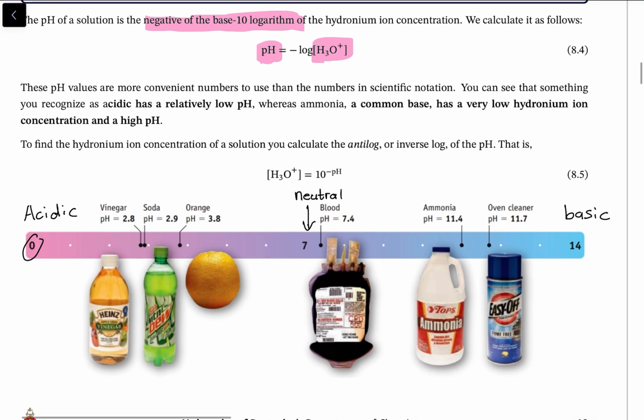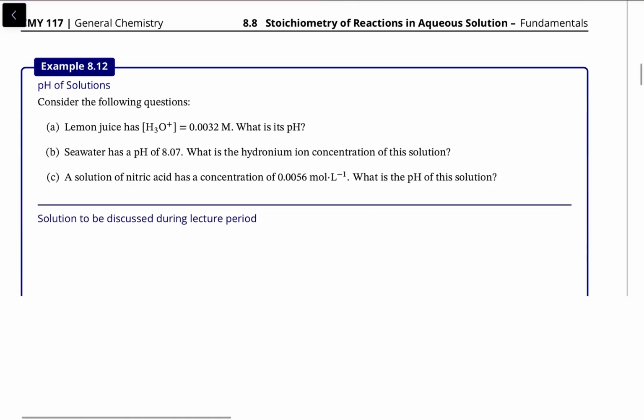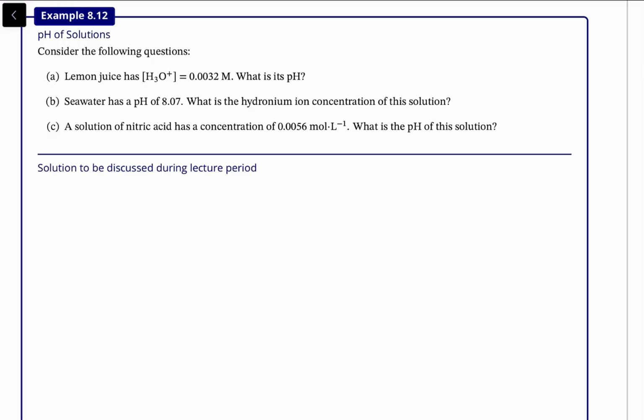Something else that you can then do is take the inverse, in other words, the antilog, so 10 to the minus pH. You take literally this number and say 10 to the power minus that number, and that will tell you the concentration of the hydronium ions in that solution. That is what we call the antilog for a specific solution. So those are the things that I wanted to introduce here. Let's look at how we can put that into practice.